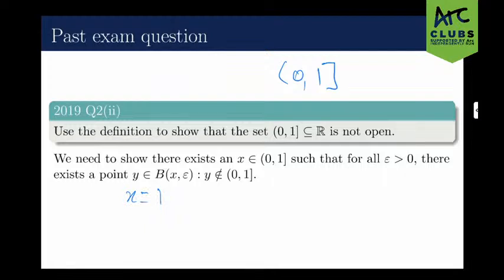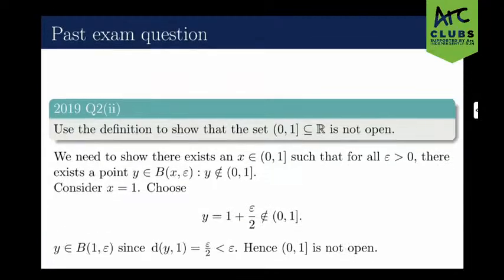If I imagine this to be my line from 0 to 1 and I choose any other point, then I can find a ball that lies inside it. Remember, a ball in R1 is just an open interval. But if I choose x equal to 1, then no matter how small I make it, it's not going to lie inside. And I can't choose 0 because 0 is not part of the set. When I choose x, it has to be inside the set, so I can only choose 1.